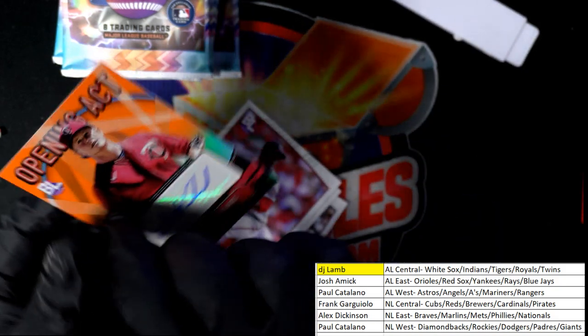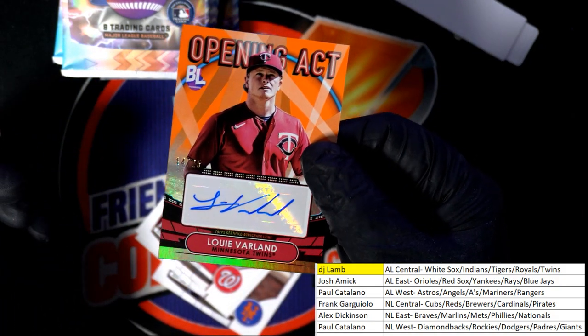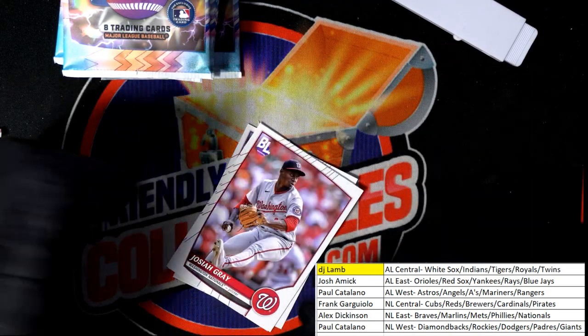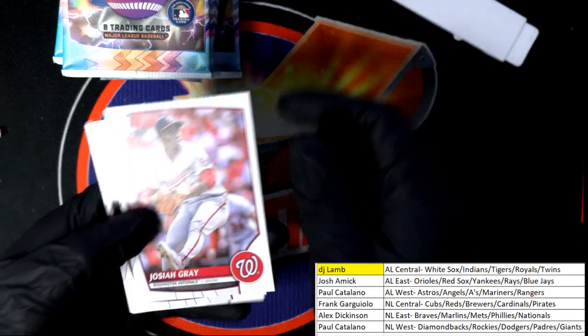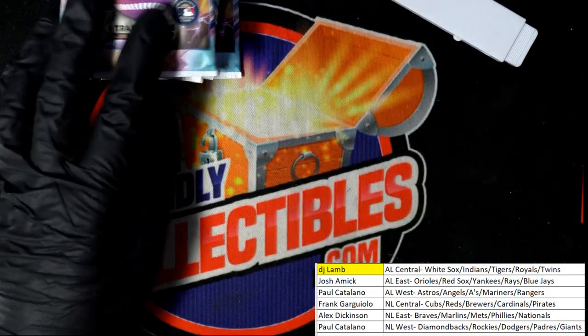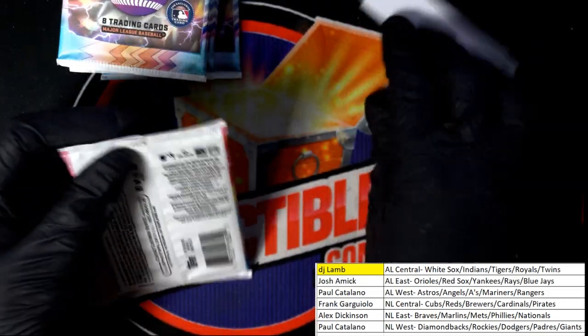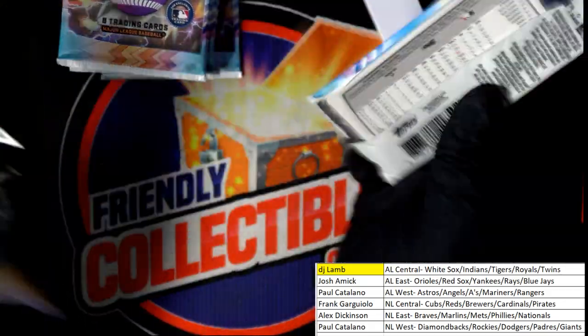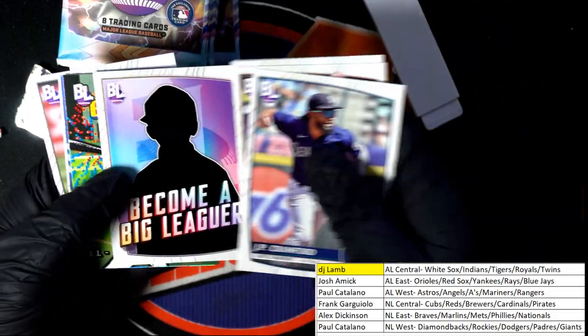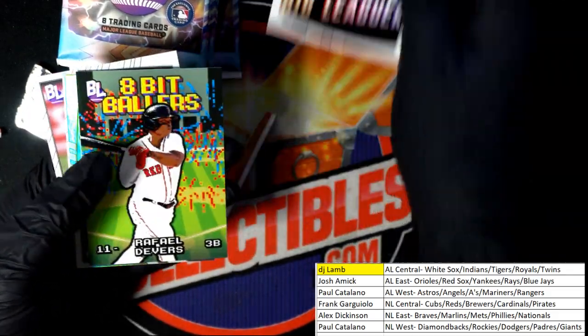So every box doesn't have autographs of this, so that's really good. You're able to pull down an opening act autograph hit. They are very rare. That was number 25. Twins, Luis Arraez for DJ. This one will be in the random at the end of the break.